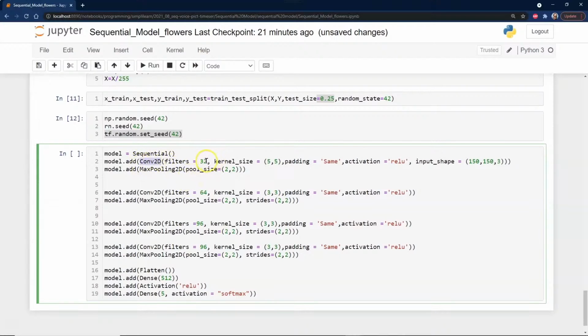And we have filters 32. So this is actually creating 32 windows, is what that's doing. And the kernel size is 5 by 5. So we're looking at a 5 by 5 square. Remember, it's 150 by 150. So this narrows it down to a 5 by 5. It's a 2D, so it has your x, y coordinates. And when we look at this 5 by 5, remember each one of these is actually looking at 5 by 5 by 3. So we're actually looking at 15 by 15 different pixels. And padding is just, usually I just ignore that.